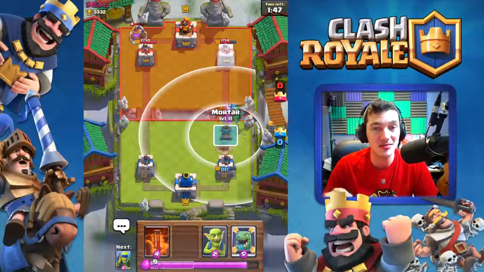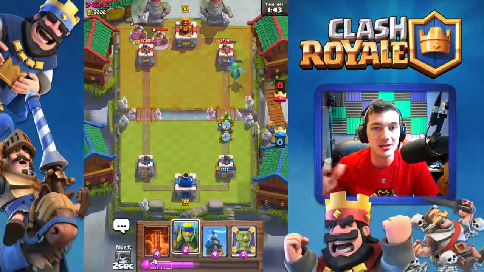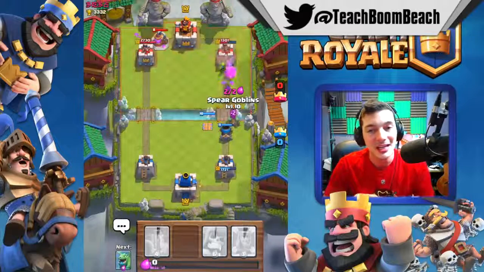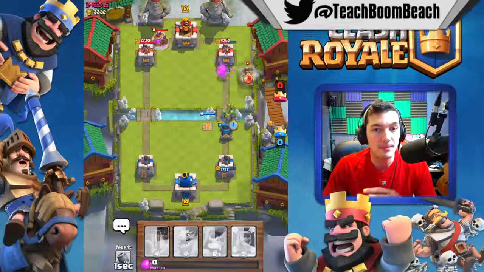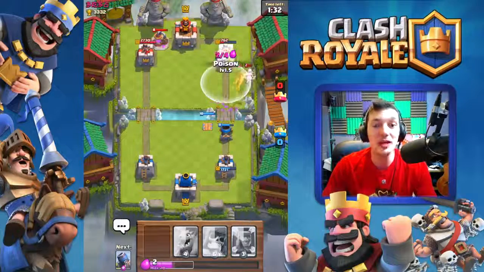I don't know one time where I've been like, wow, he took my tower right away, but that was a great comeback win, and it was an Expo deck. No, it's always like a Dark Prince deck, Dark Prince Hog, or something like that. There are a lot of ways you can come back in the game, but basically just starting to save as much elixir as you can is the most important one. So I have an idea I just want to throw out.